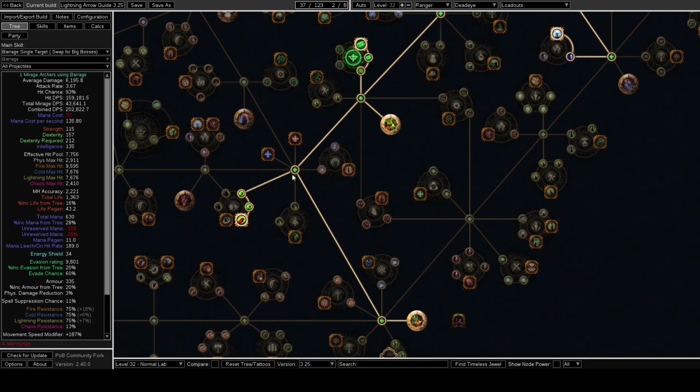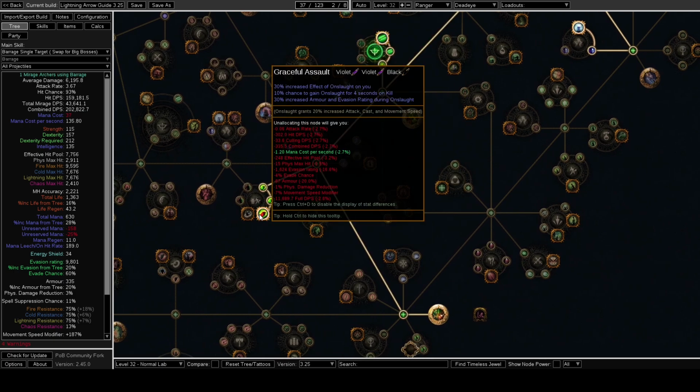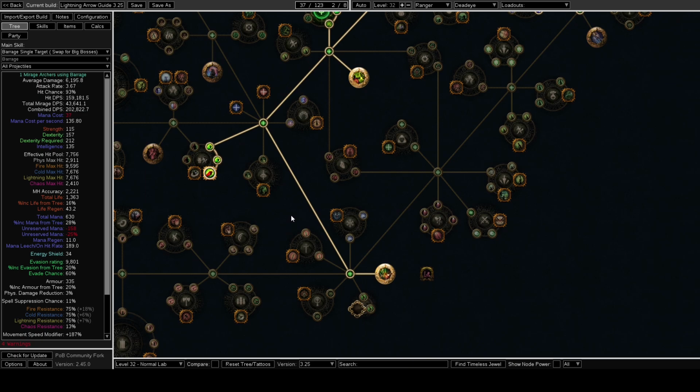Then we turn this way and get Onslaught, so we get through the campaign a bit faster, because, if you don't know, Onslaught gives you 20% attack, cast, and movement speed. Will greatly increase your clear speed and the time you get through the story.